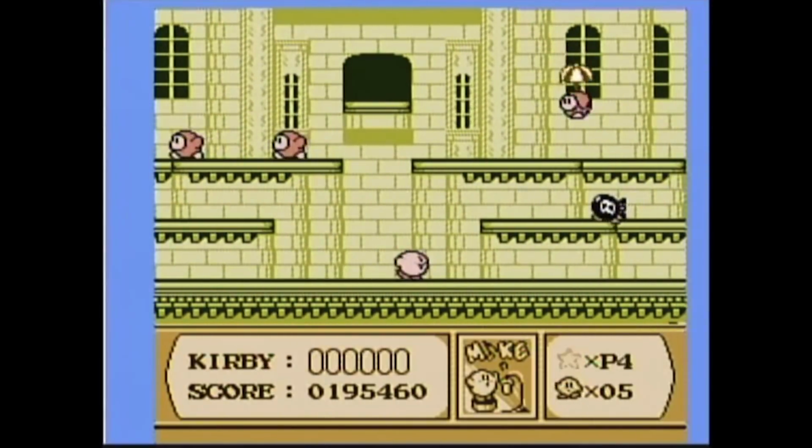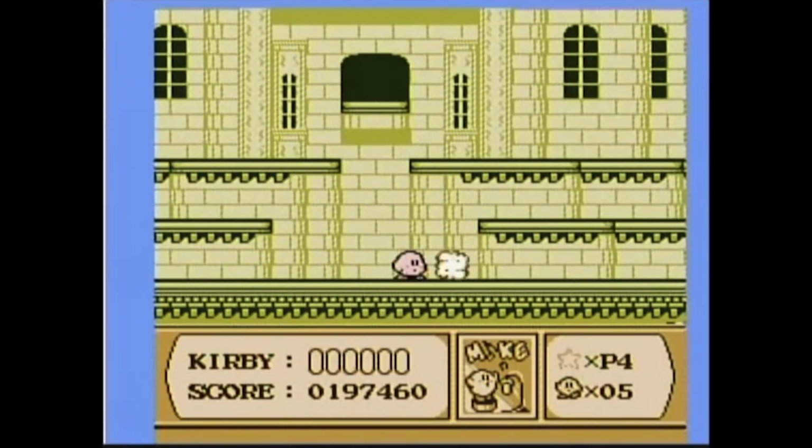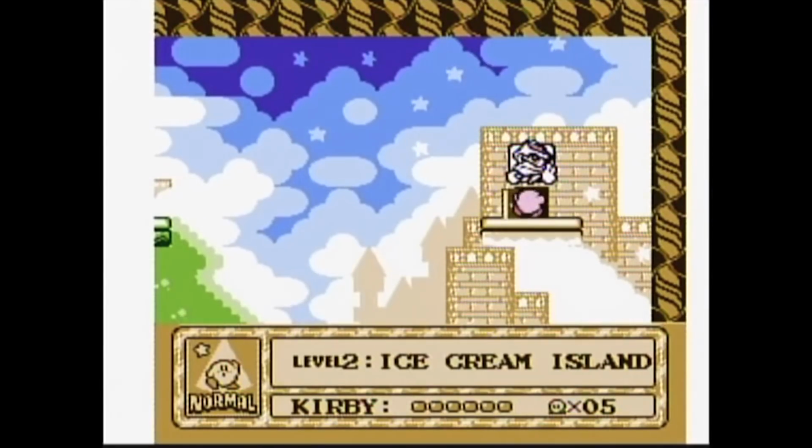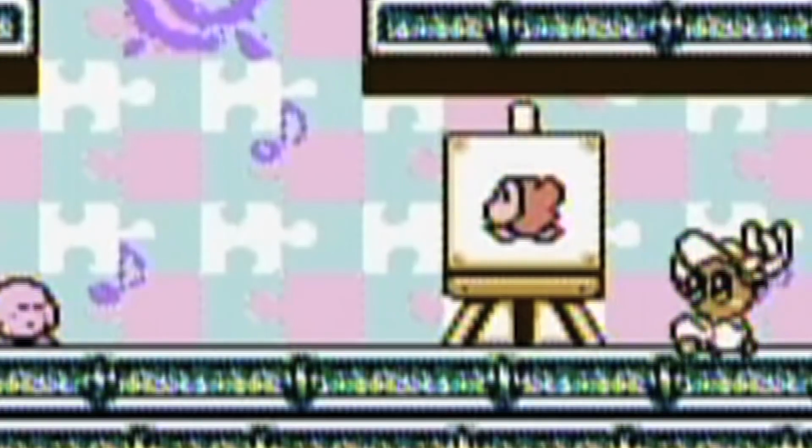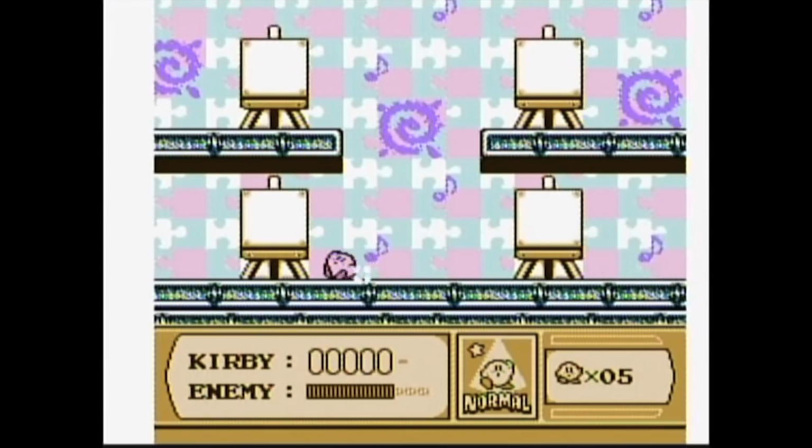But now let's take a look at some glitches in Kirby's Adventure for the NES. This is a glitch that'll give you about 255 extra mics to use. For this one, you'll have to get up to the boss of Candy Cream Island. The boss moves around to different canvases and paints pictures of items. You can absorb the items and use them as a weapon.